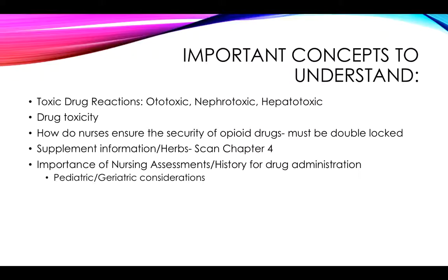I want you to briefly scan Chapter 4. We mentioned it throughout our lectures when we talked about patient information and history. What are they taking besides medications? Remember, patients don't think that over-the-counter preparations, herbs, or vitamin supplements need to be mentioned. So you need to make sure you get that information — how do herbal supplements affect the way that our bodies absorb medications? It was in your readings for Competency 1, but I want you to review that. Besides herbal supplements, you also need to look at things in their history that could clue you regarding drug administration and what you anticipate for each patient. Again, remember the extremes of age — the very young and the very old — and special considerations.